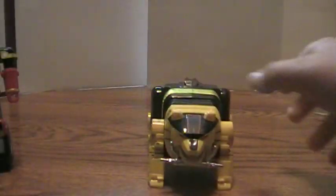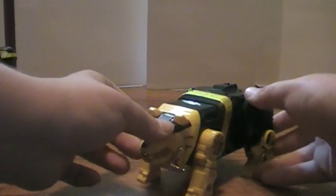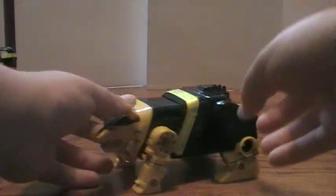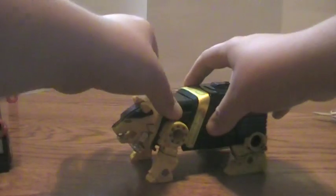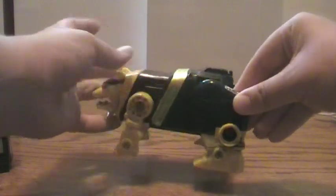Here's the Bear Zord once again. Excuse my shitty paint detail. Once again, the crappiness does not really come over that well on the camera. Pretty much it's the biggest. Not the biggest, well, actually, nah, frog's bigger. This is the second biggest, and it looks like a pretty odd bear. It looks like a square with a bear head just jetting out of it, with tiny little arms and humongous back legs. It has this little chrome bit.